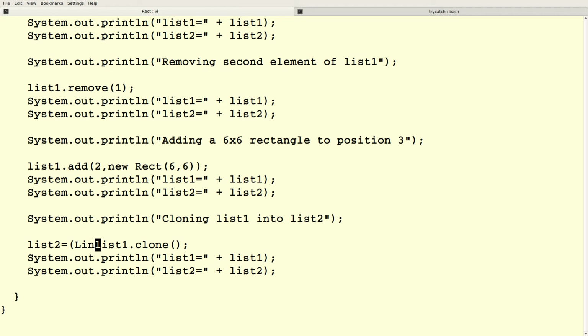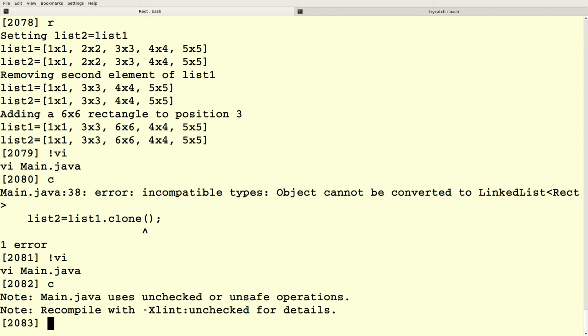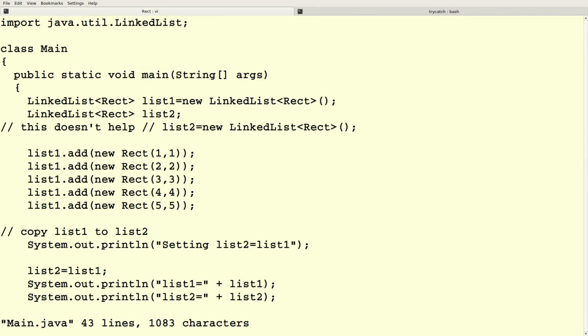So parentheses, list the type of thing that you want to cast to. And now the thing on the right is a linked list of rectangles. That should get assigned to the thing on the left. I'll get a lint warning when I do this, and I haven't had a chance to dig into how to get rid of that. But this will work. So now let's repeat our experiment.